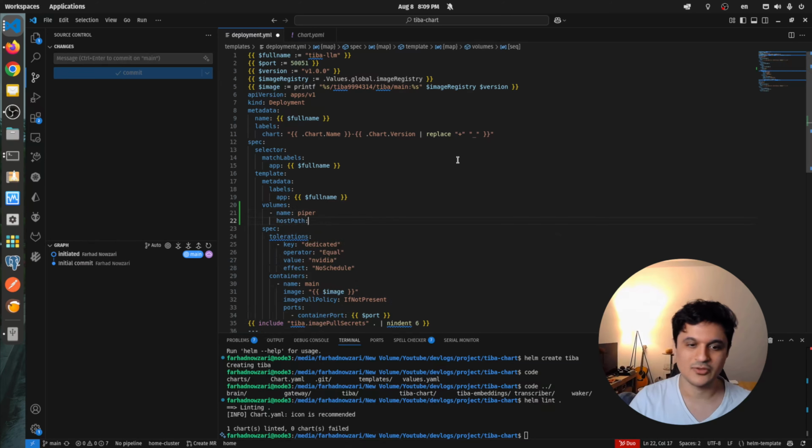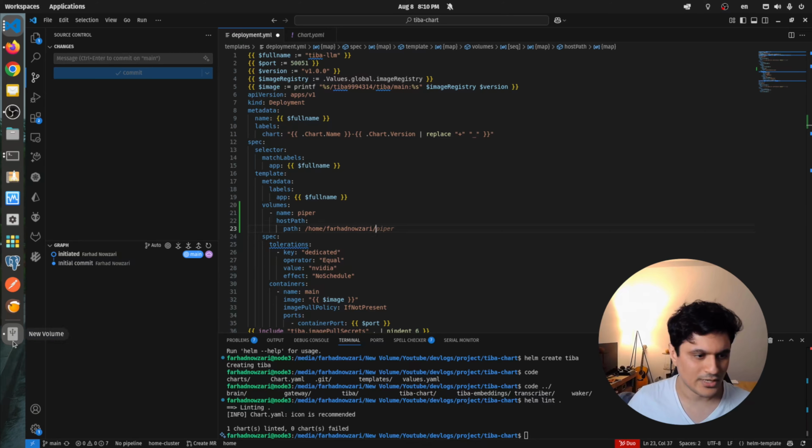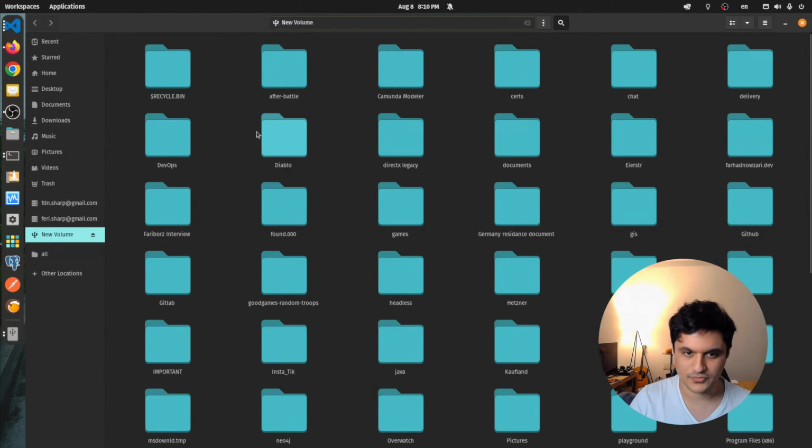And I'm gonna use a host path. I'm not gonna create a PVC with a persistent volume and so on. I should be able to, yeah, read the host path from here. This is not, let me actually take it out from there.